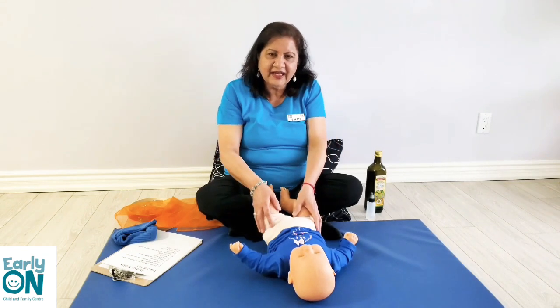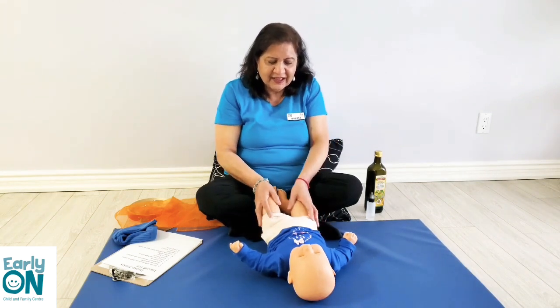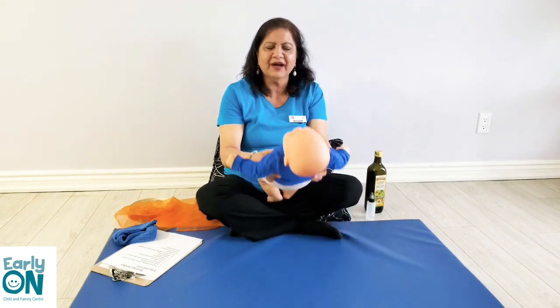Now we've done both legs and baby's happy. Baby's done a good job. They were very cooperative with us. Let's praise them. Pick up your baby way up high.